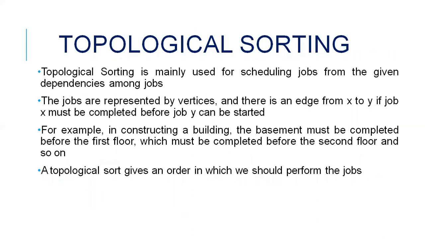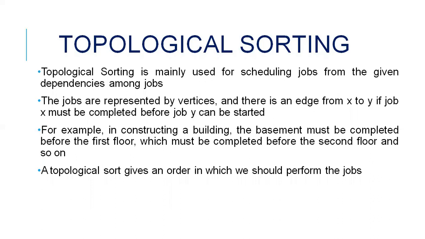Topological sorting is mainly used for scheduling various kinds of jobs. Assume that we have multiple jobs in our company. How do we schedule these jobs? Which job is going to be executed first? Which job is going to be executed next? What is the sequence of scheduling the jobs? This is one of the primary aims of topological sorting.